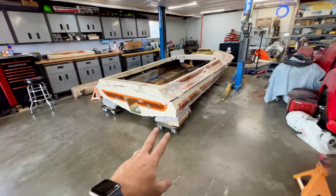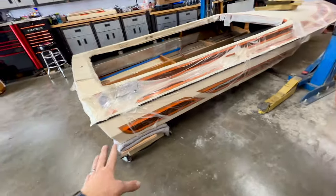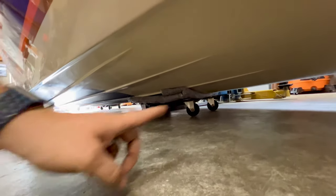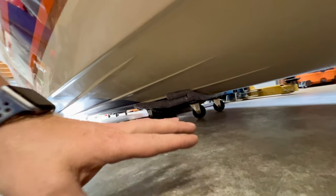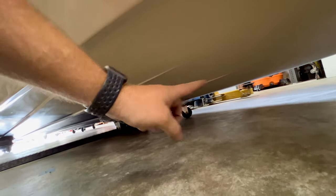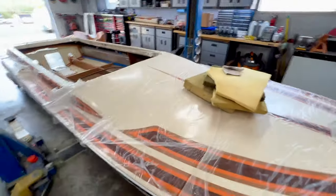Making great progress so far. The blocks on the back, the moving blankets, shimmed with a piece of half inch plywood, is working very good. It's very stable back there. On the front, I ended up just using one moving blanket straight on a dolly. So we've been able to move the boat back to where you can see that my dolly is hitting my lift. Now I need to take the floor jack, jack it back up, and get that dolly moved on the back side of that lift so that I can continue pushing this boat out and finally get this thing turned around.